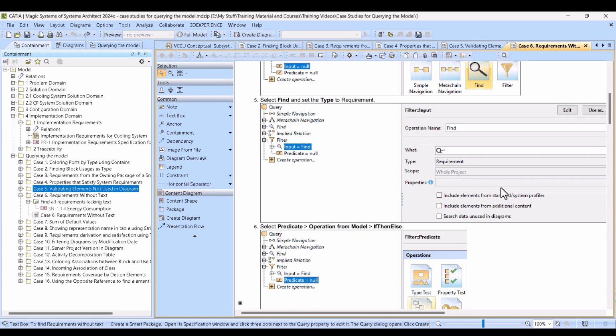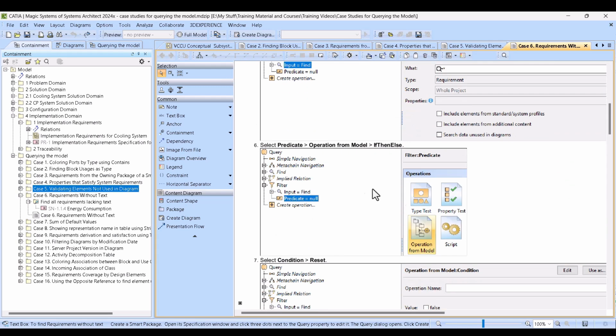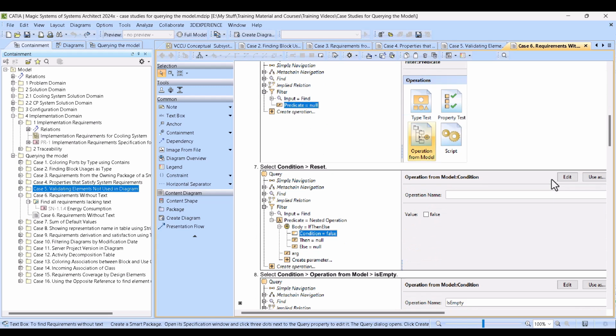So we have an input of a find, and then for the predicate, we're going to create an operation from the model, and we're going to do an if then else statement. The if then else statement allows us to do a couple of different nested operations. Another thing that's interesting about the filter is that it has this nested operation. Whenever you do a predicate, whenever you do any type of operation from the model, I think the only one that doesn't do it is if you do a script directly, then it won't be a nested operation. But any operation that you choose will create this thing called a nested operation.